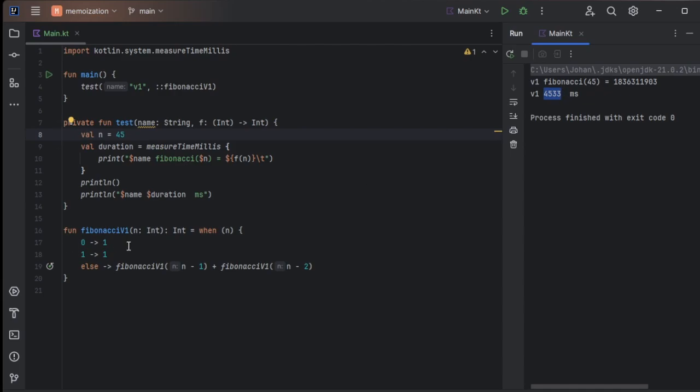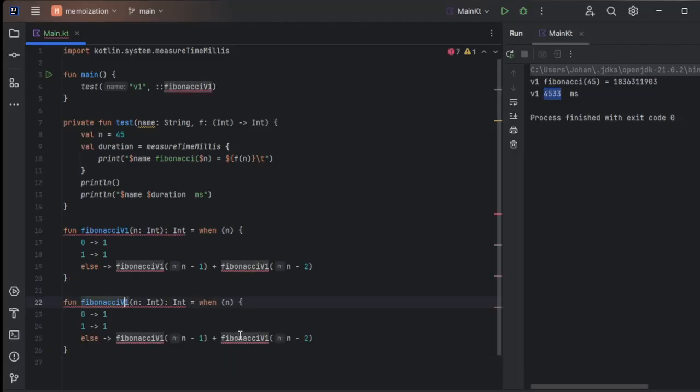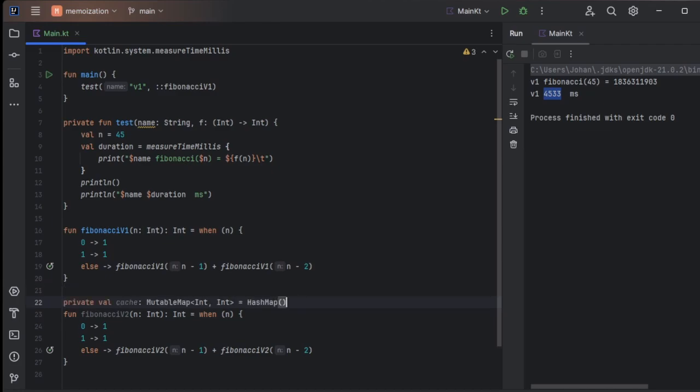So how can we cache this value? Let's take our Fibonacci function, duplicate it, and name it version 2. And it will do the same thing as version 1, but we will introduce a cache, and the cache is just a mutable hash map.